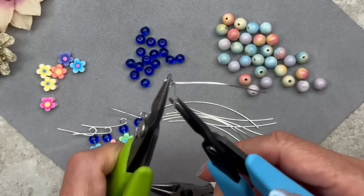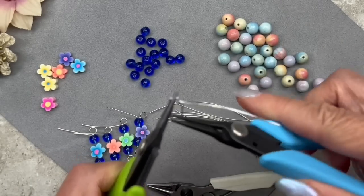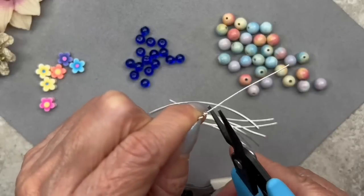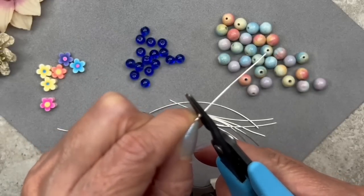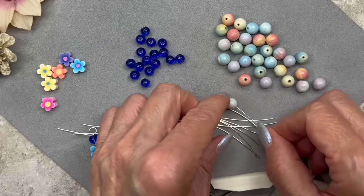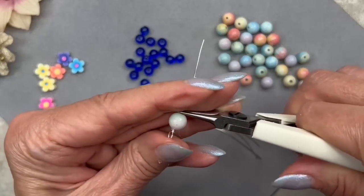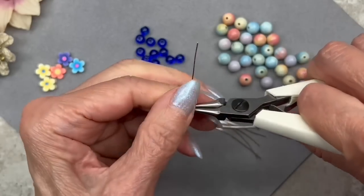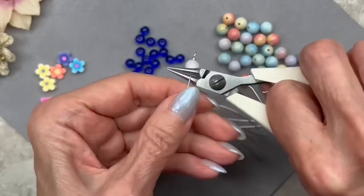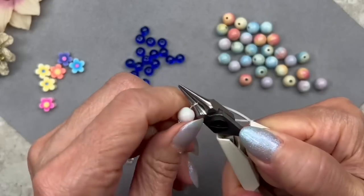Let me go ahead and do a couple of wraps. As always, you're going to cut off the excess and tuck in the little end. And now let's thread on a bead. Grab the wire at the top of the bead, line up the bottom loop, kink your wire, switch, wrap the tail around, flip the pliers around, and continue to wrap to the back.